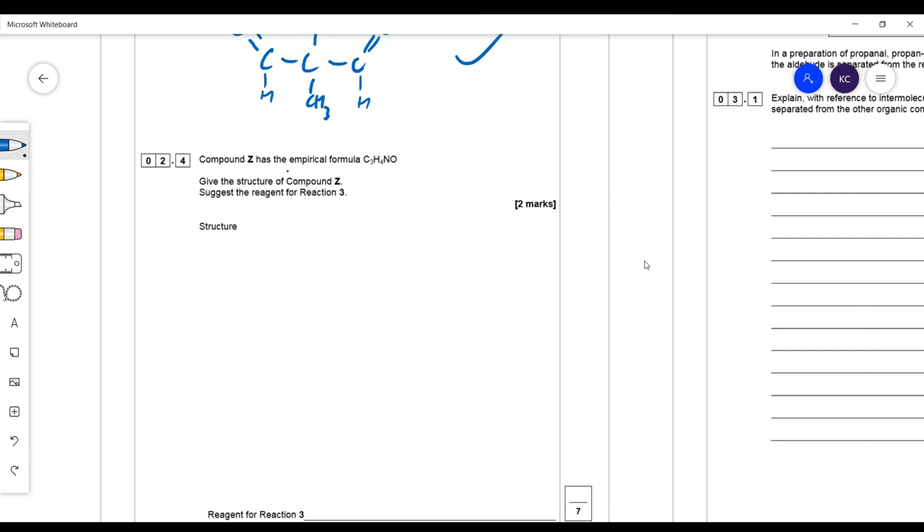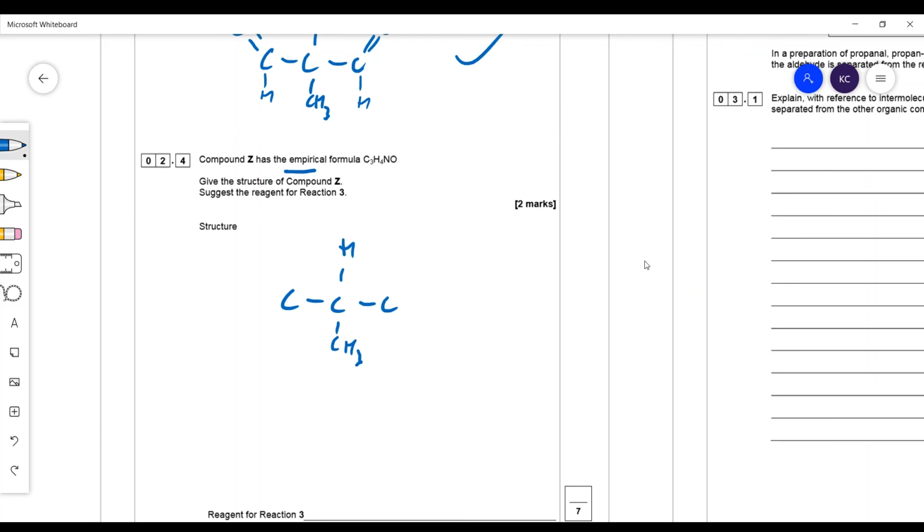Now don't forget that the empirical formula doesn't mean that you know exactly the number of atoms of the elements in a molecule. So probably there is more than 3 carbons, more than 4 hydrogens, more than 1 nitrogen and 1 oxygen. But we know that this C3H4NO is the simplest whole number ratio of the atoms in a molecule. Okay, so really let's start with what we know, that there probably will be the same carbon chain, and then that there are going to be some substitutions at the end of this.